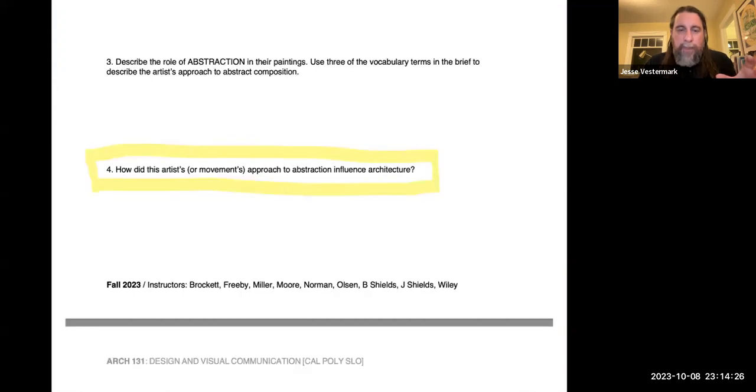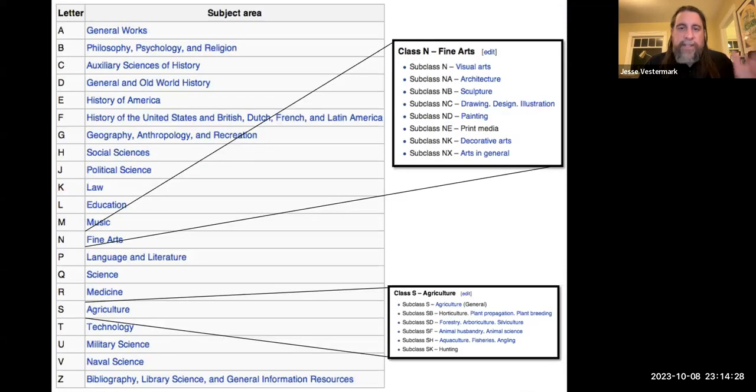So instead of this entire world of human knowledge coded by the Library of Congress with an A to Z system and with subclasses, where N is the code for the art books, architecture, traditionally being a subset of the arts, is coded with the letters NA.